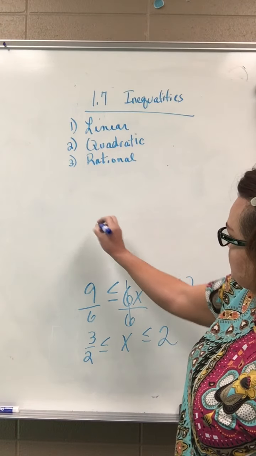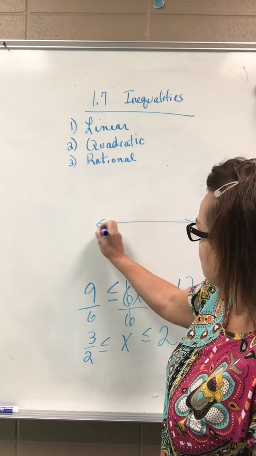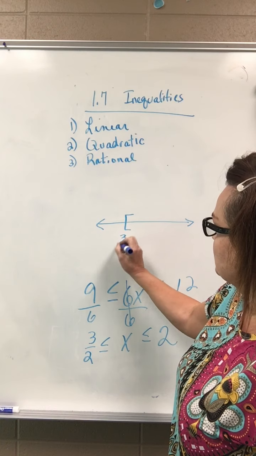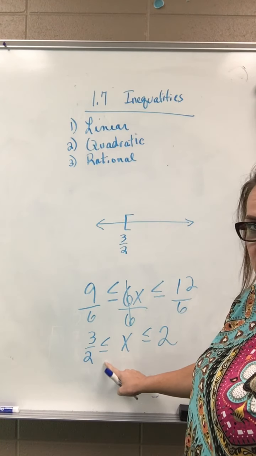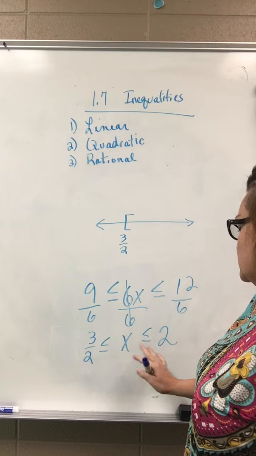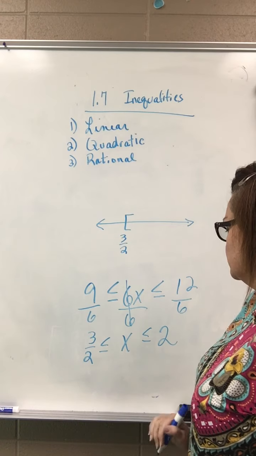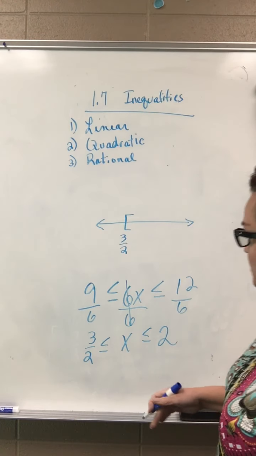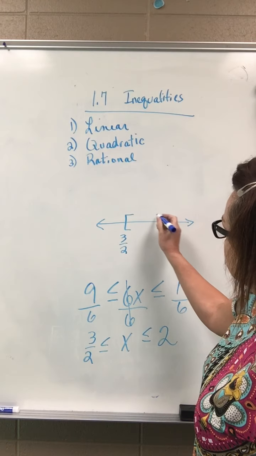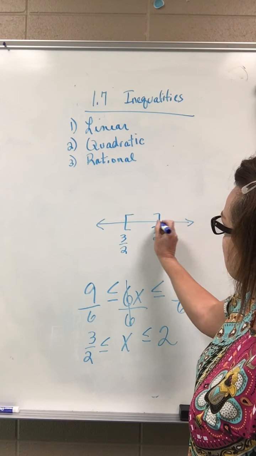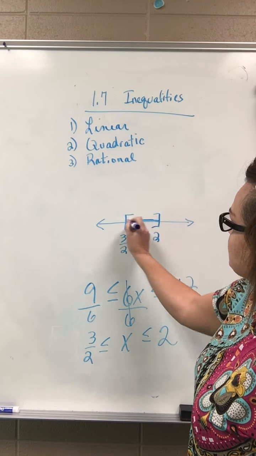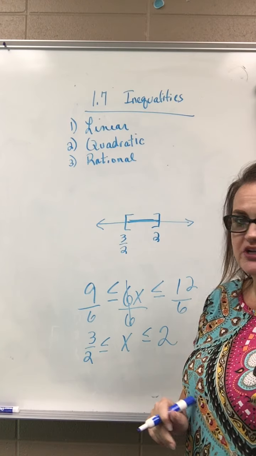Alright, so our answer is x is between 3/2, and this time I'm going to use a bracket. Notice the line under it, and these could be different on each one, but both of these are lined, so I'll use brackets for each endpoint. So 3/2 to positive 2. And it's all the numbers between. X is the numbers between those 2 endpoints.